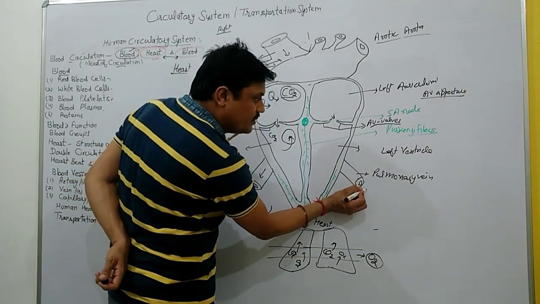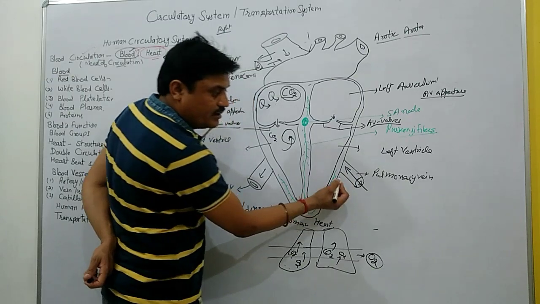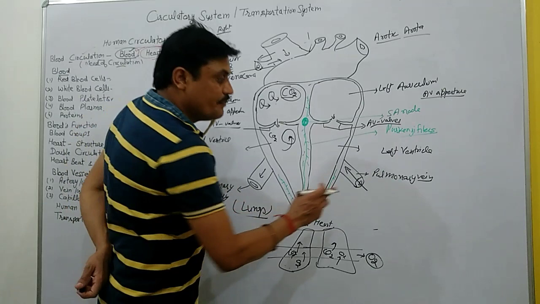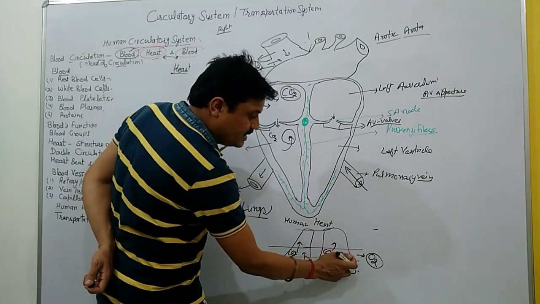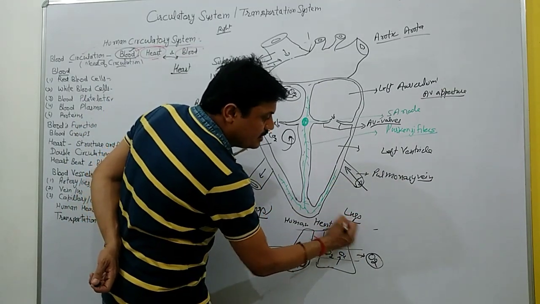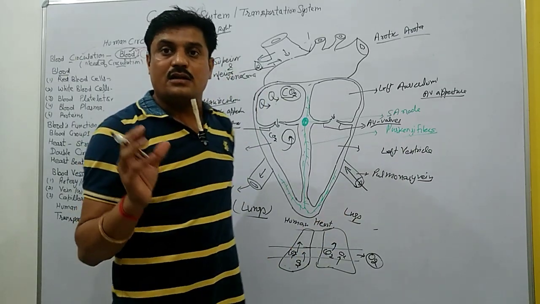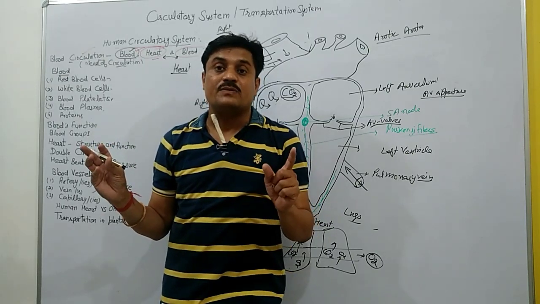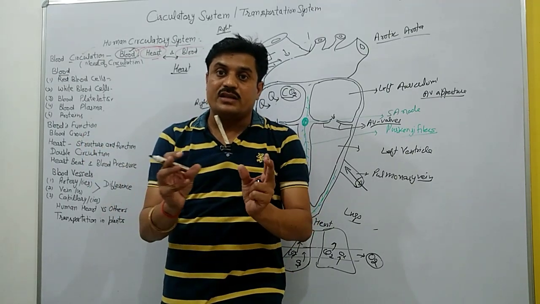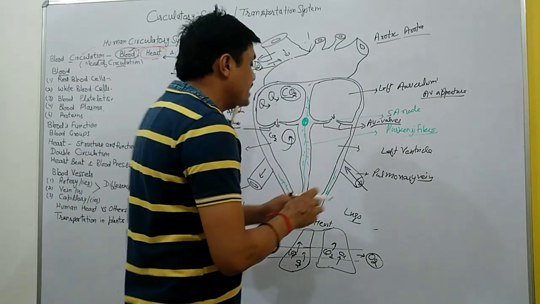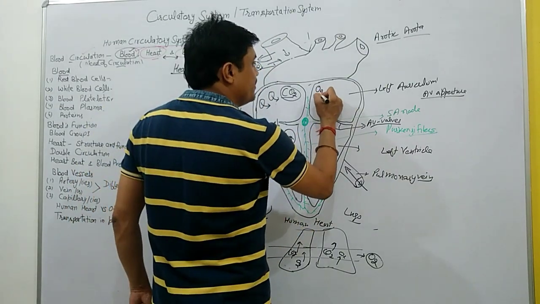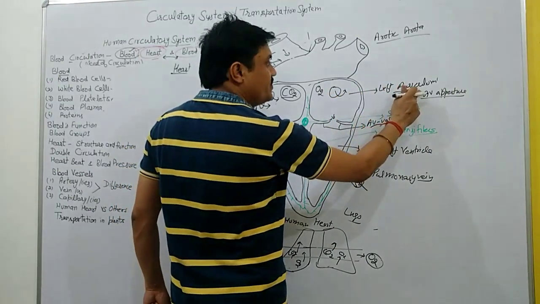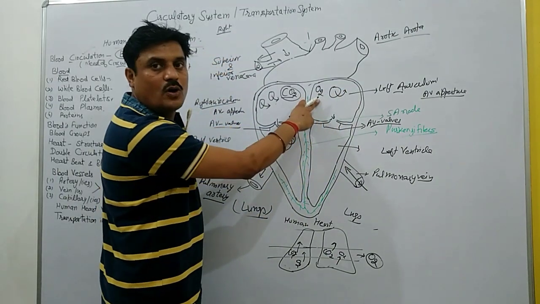is taken up by the pulmonary vein. It is a vein. I said the vein is that vessel which collects the blood, which brings the blood to the heart. Because this vein brings blood from the lungs, and there are two pulmonary veins, one from the right lung and another from the left lung. These two pulmonary veins meet together, and then they take the oxygen containing blood into the left auricle, and this blood reaching the left auricle is rich in oxygen.